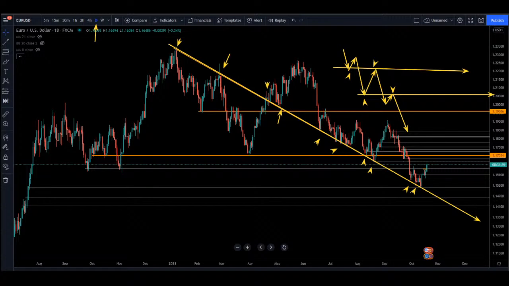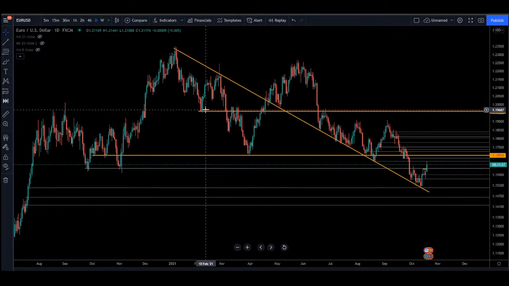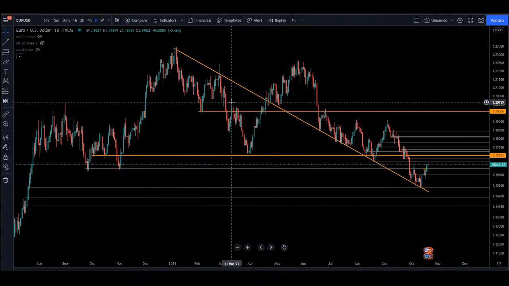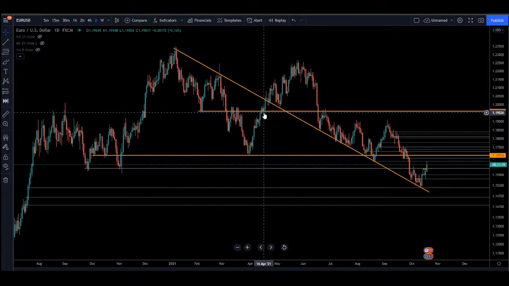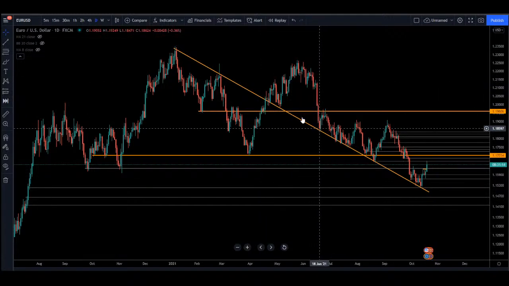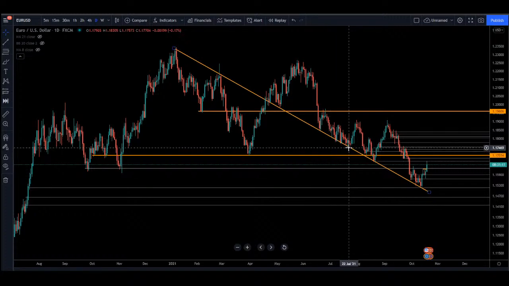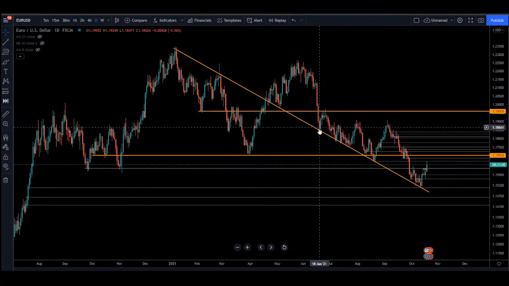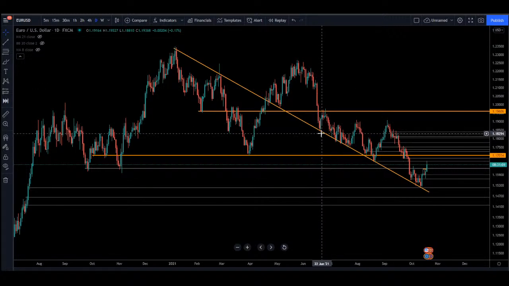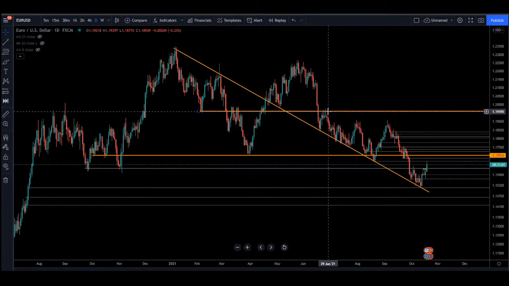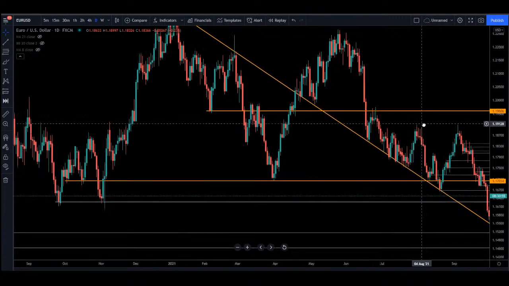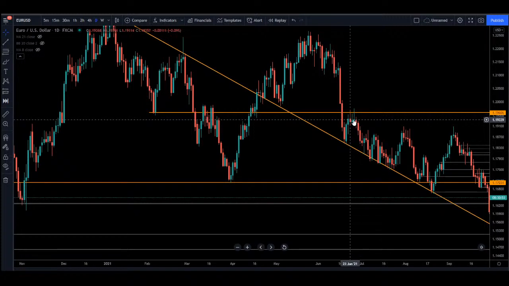Let me just show you an example. Here we have this horizontal yellow line, which was a support here and resistance here, right? A little bit of a support down here as well. Then look at this, the price came all the way down, touching this trend line again, and regardless of this important momentum that the price had, when it touched the trend line, it went again to the upside. Can you see that? So it went to the upside, and then the price created a little bit of a pin bar.